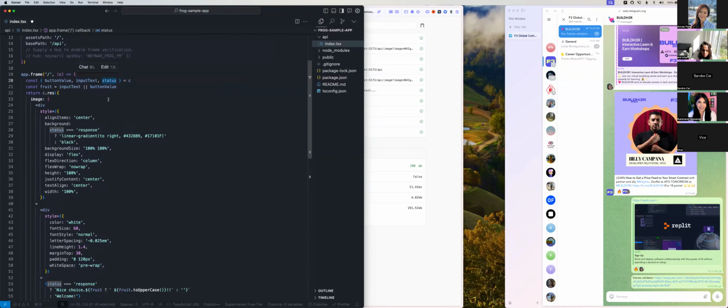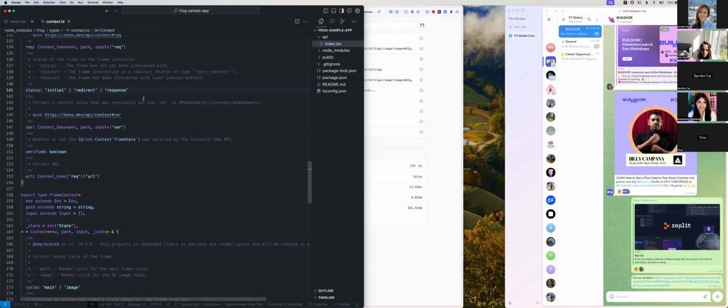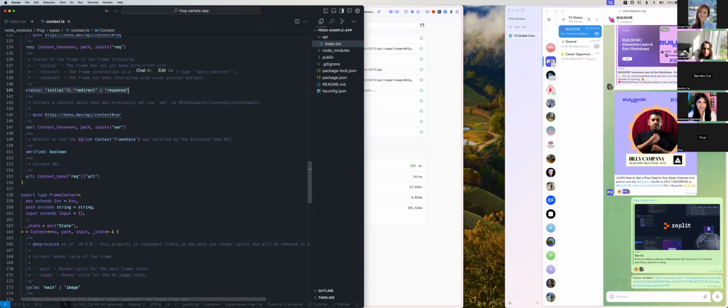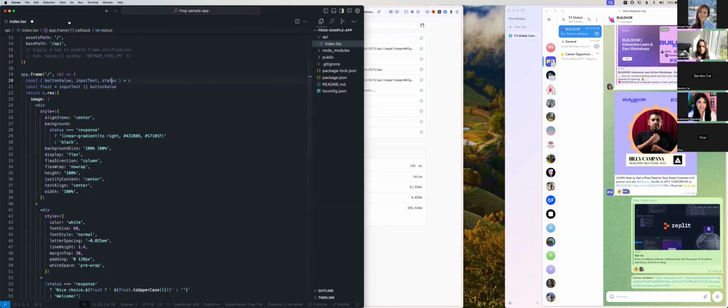And what status is, if you actually click into it, I think command click in your editor, or option click, in VS Code, or this is very similar to VS Code, it's called Cursor. You can see the three responses you get back are initial, redirect, or response. The first time a frame is rendered, it's an initial frame.